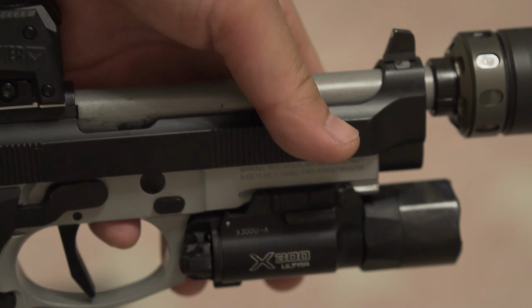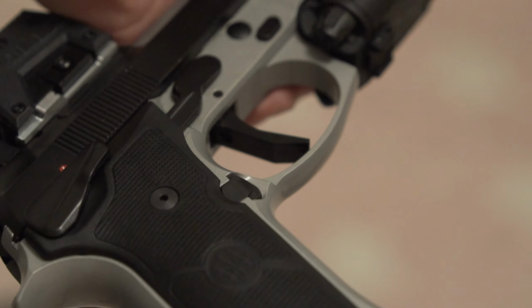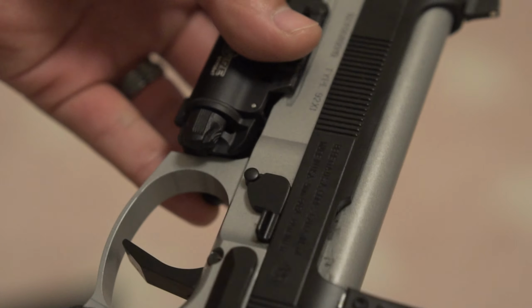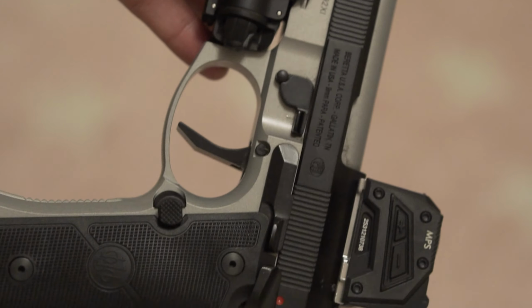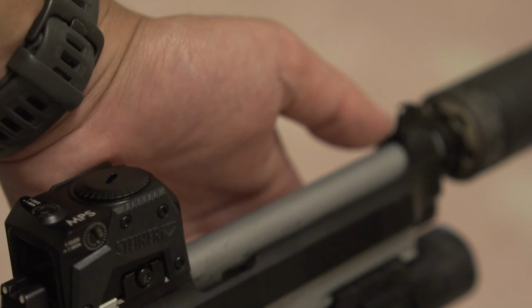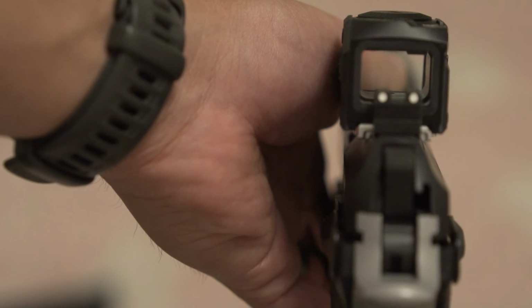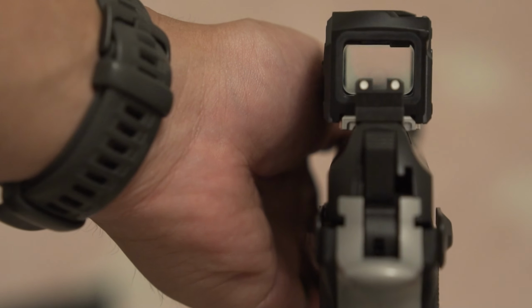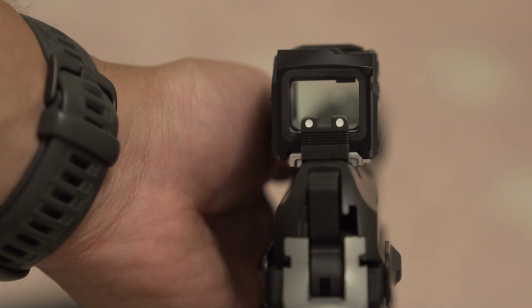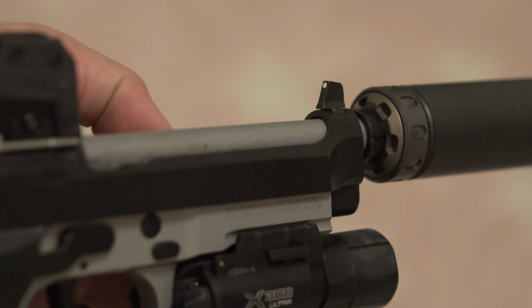And then I keep going back and forth watching Bobby's videos and other people's videos of getting this thing all black. Not super sure about the silver and black, but we'll see if I keep shooting it. And then also something new is suppressor height sights. Haven't shot those with a dot, so co-witnessing is not my thing. I prefer just the optic itself with nothing else showing. So that'll be something new to get used to, the suppressor height sights.